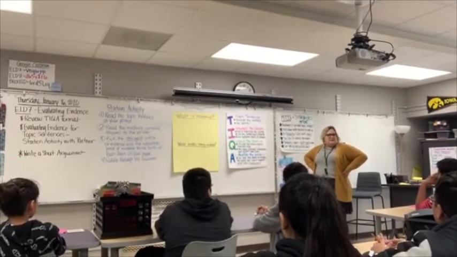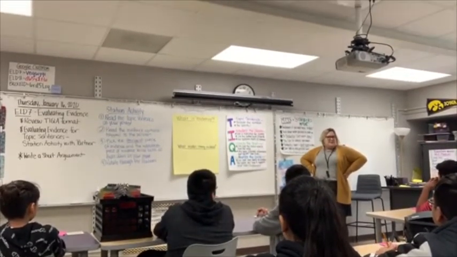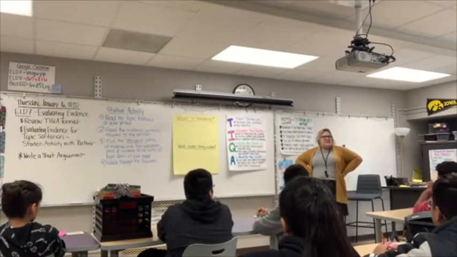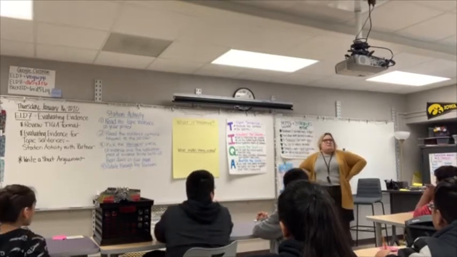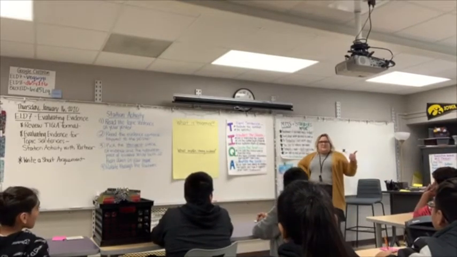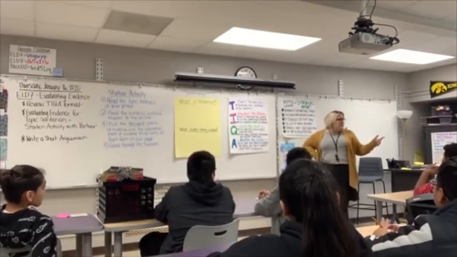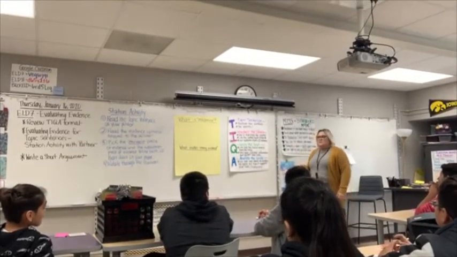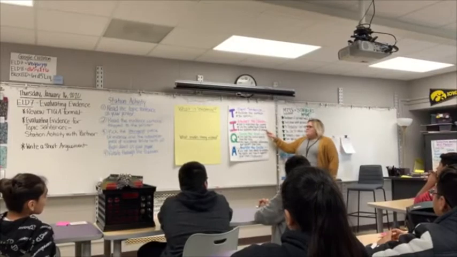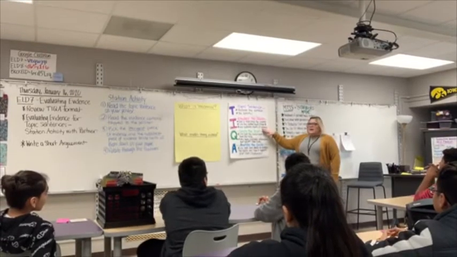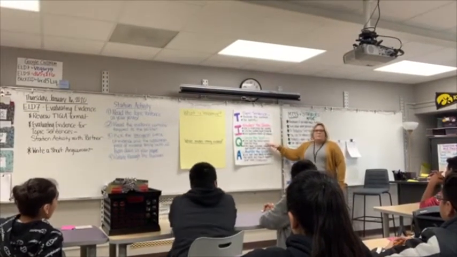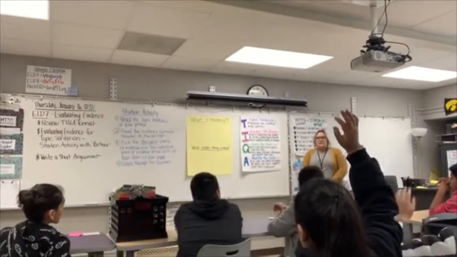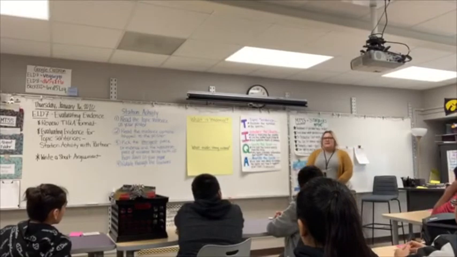Can anyone give me an example of a transition? Next. Finally. First. Then. Those are all really good ones. Another example. According to. Lastly. Good. So we're pretty familiar with transitions, and you're going to use commas before you introduce the quote, which leads to Q. Who can tell me what Q means? Noelle? Quote the text. Yeah, you're going to quote the text or cite the text.